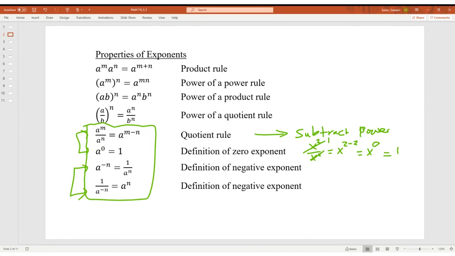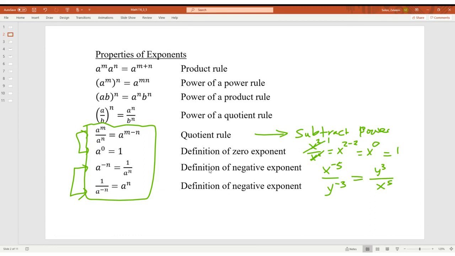So I can combine these two and show you an example. Let's say I have x to the power of negative 5 over y to the power of negative 3. If you see these two, both of them are negative exponents. One is in the numerator. I'll bring that to the denominator and it becomes x to the power of 5, positive. And y is in the denominator. I'll move it to the numerator and it becomes positive. So we usually change negative exponents into positive at the end because that's the proper way to write exponents. We don't usually leave negative exponents, so you have to write it in terms of positive exponents.